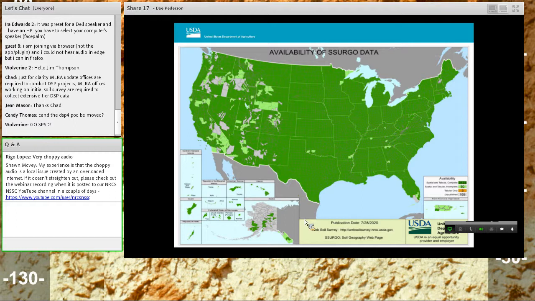Soil survey is a national database tied to the landscape. So here's the SURGO availability map. As you can see, a vast majority of the country has both spatial and tabular data. Some of these incomplete areas in light green actually do have correlated soil surveys, and they are presently marked incomplete because there were areas of federal land not surveyed during initial soil survey production. At least that's the case of these areas in Georgia. There's a military installation and wilderness area, and both of those are either being mapped or planned to be mapped now. And they generally do not correspond to private working lands, I don't think.